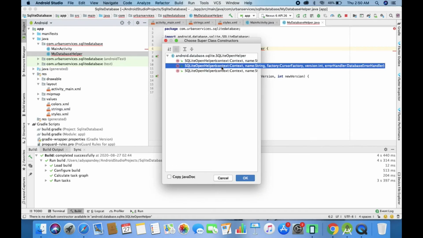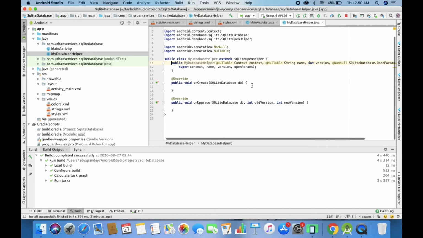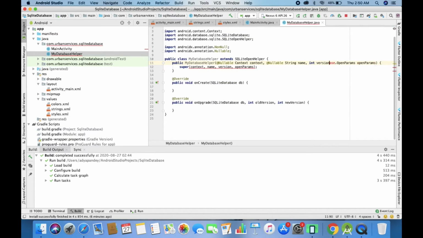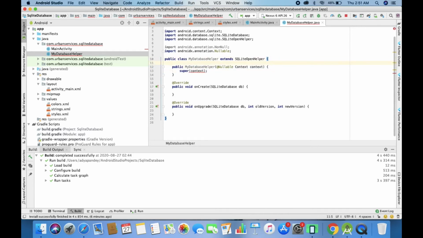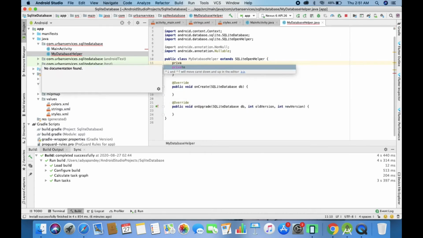When you create the constructor you can select any one of them, because we will be passing only the context, not everything. We will be passing mainly the context, the name of the database, and one null value along with the version number, that is 1. So I remove all these unnecessary terms. They are confusing also, but we can get our job done because we have to pass only context. Later I'll pass the database name also, obviously. Now here I will call super, which means I'll invoke the constructor of the SQLiteOpenHelper.